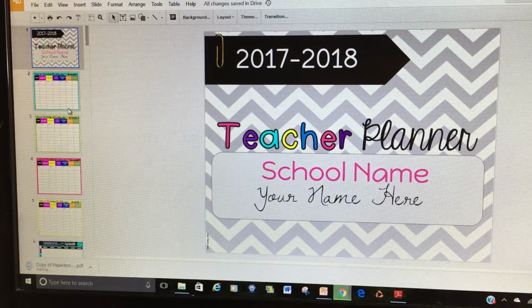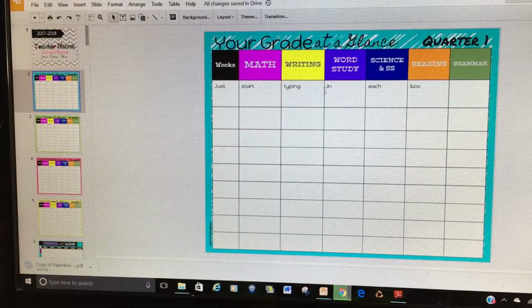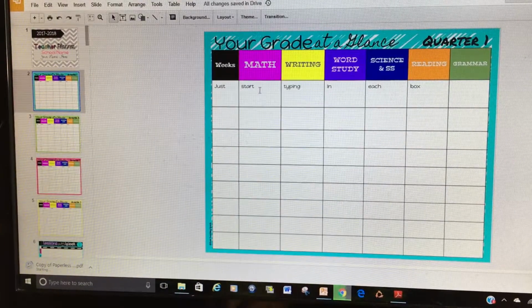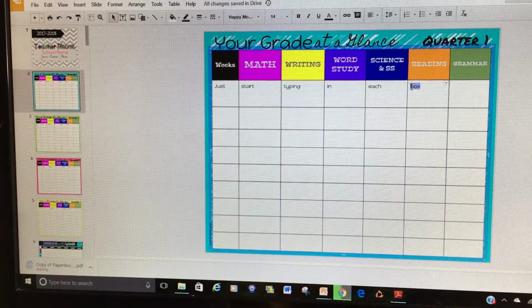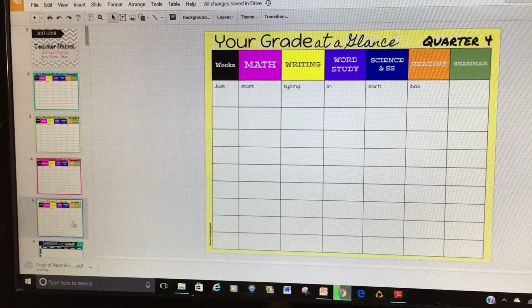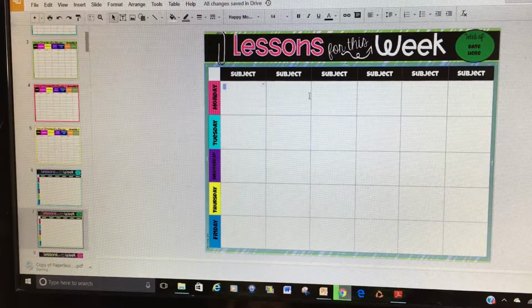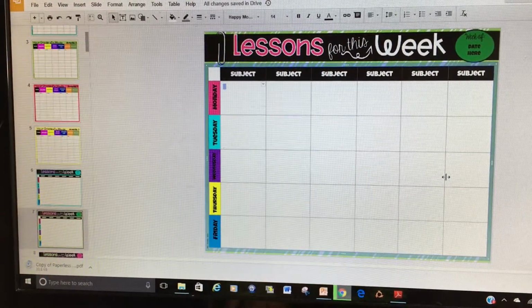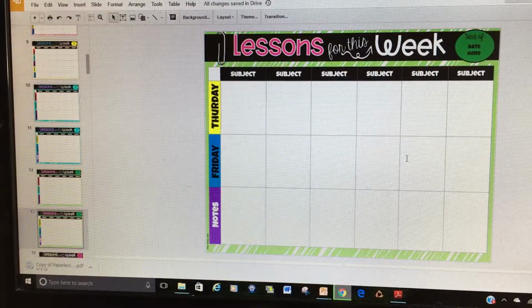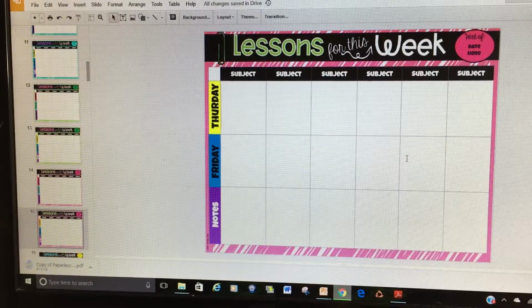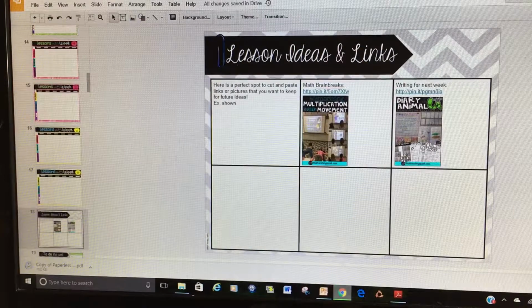Now, please do not just go and open it and then do just what I did. Because guess what? Every single thing that I have typed in, just start typing in each box, that's going to print out just like that. So unfortunately, if you want everything printed, you're going to have to erase all this stuff, but hopefully you're printing it after you've typed in, so you don't have to do all that work. I'm just going to personally type my lesson plans up and then print them out each week because I like to have them on my desk, just so I can see them. And in case there was a sub, if she doesn't get into my Google Drive, she needs my plans.